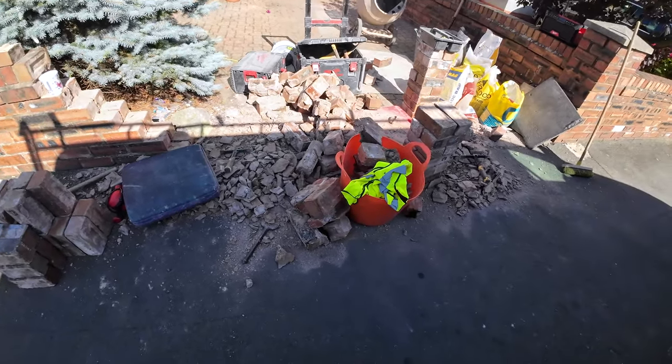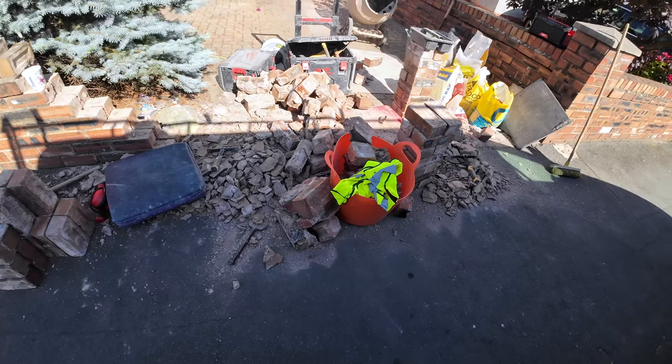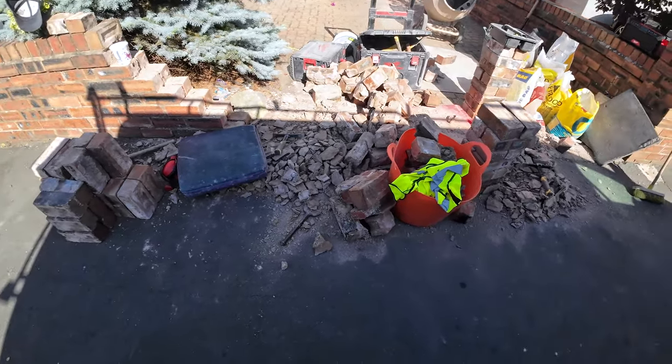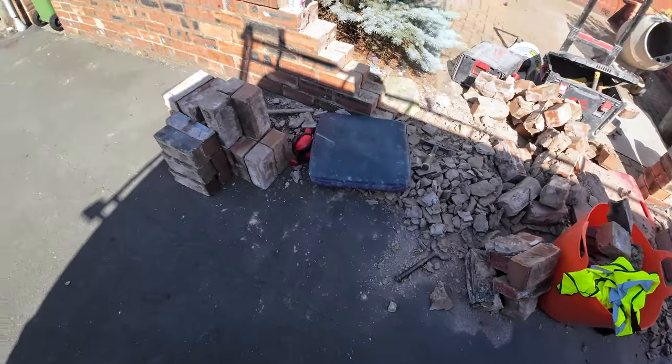We're having a quick break now. And then we're going to get back. And while Alex gets the mix sorted out, I'm going to get a few more bricks sorted out. Oh, yeah. And we've been asked to look at this as well.